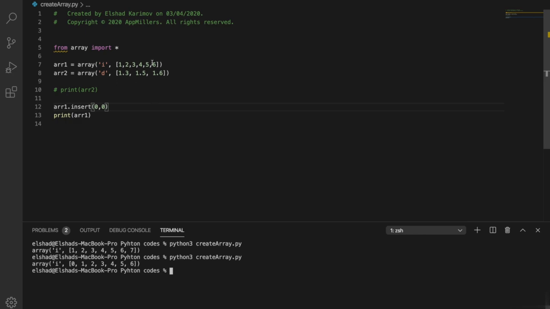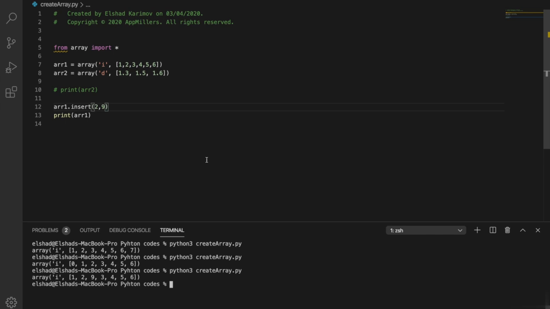Let's say you want to insert an element at the second index. Let's see what will happen in this case. If I put second here and rerun this code, you see that at the second index, before we had 3. This is 0, this is 1, and this is 2. So at the second index, we had 3. Now we have 9. But 3 is still in the array. It's not deleted, because it just moved one step right. So when you insert an element in the middle of the array, it works the way that we did at the beginning of the array. The elements just move one step right. And this is how it works.